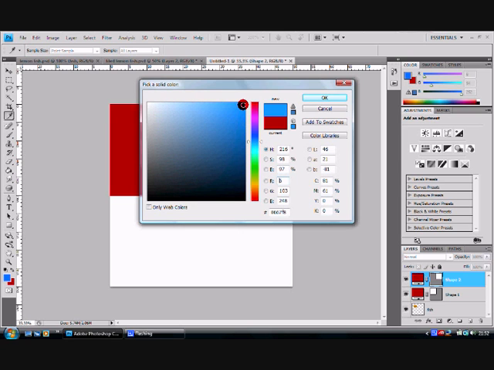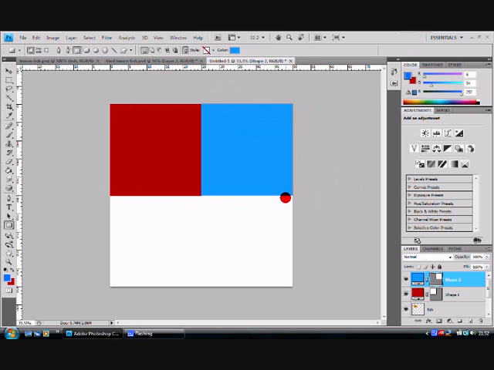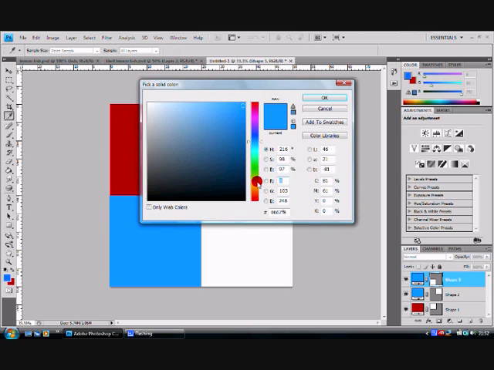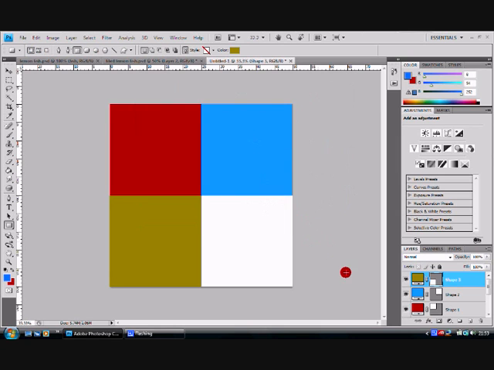So I'm going to do blue. Okay, it's now changed the colour to blue. I'm going to do one more square. Again, double click, change the colour. I'm going to have a yellow lime colour this time. Okay, that's my background set up.